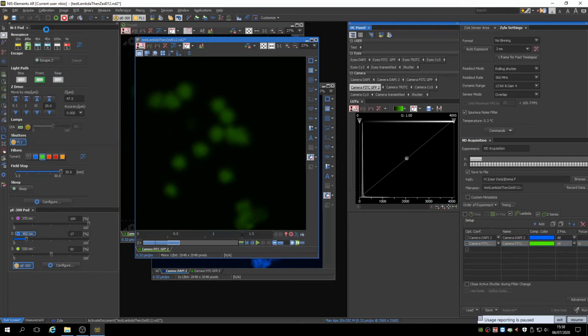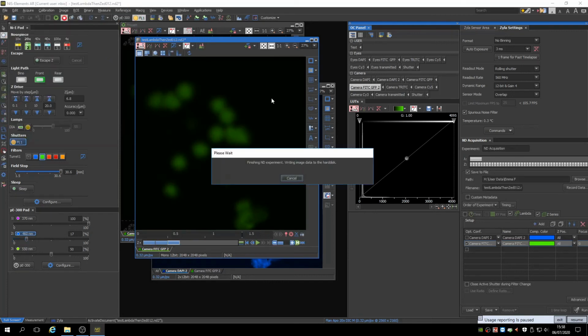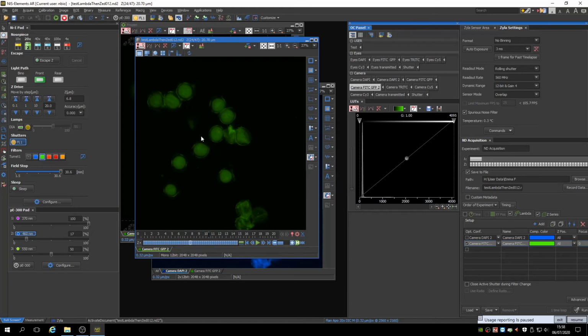Once the images are acquired, we can use the menu at the bottom to view each plane individually. Also a volume view at the top to view the stack in 3D.